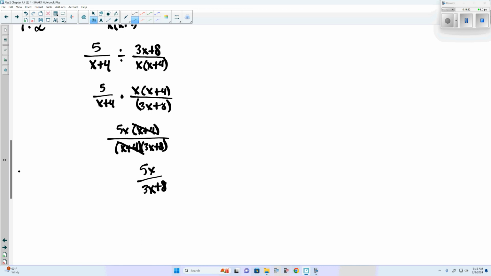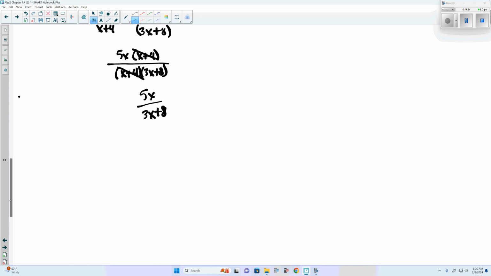Well, we can. We don't have to multiply it at this point, but the reason I don't just go 5x times x, 5x times 4, is we need it to be in multiplication to be able to simplify. So there's no reason to multiply that out yet for our simplification process. Does that make sense? So 5x over 3x plus 8, 3x plus 8 is a single term. There's no greatest common factor between them, so I can't simplify yet. Nothing in common with anything in the bottom, so 5x over 3x plus 8 is the final answer.